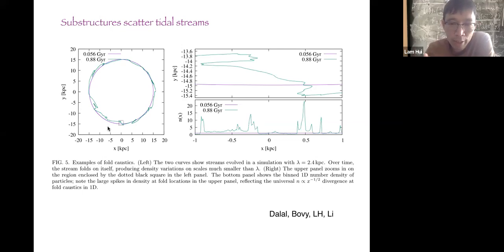And both of these methods are different from the Lyman-alpha forest method in the following sense. The Lyman-alpha forest method is a way to get at the linear power spectrum and look at the suppression of power at high k. The scattering of streams and the flux anomaly are the opposite. They are trying to get at the substructure on small scales that is caused by interference. In fact, this substructure goes in the opposite direction to linear perturbation theory. It enhances small scale power, and is an inevitable consequence of having interference. You always have this interference substructure on the de Broglie scale. And these are two promising methods to look for that substructure.